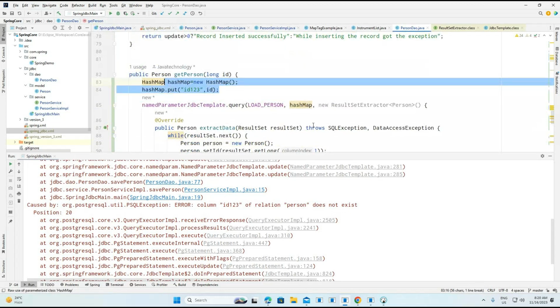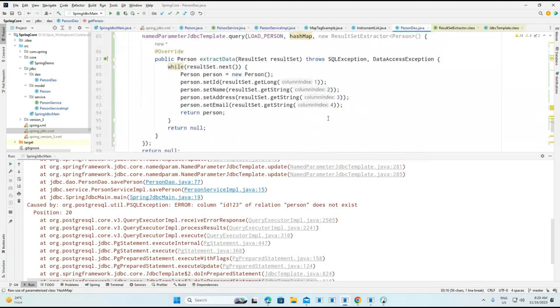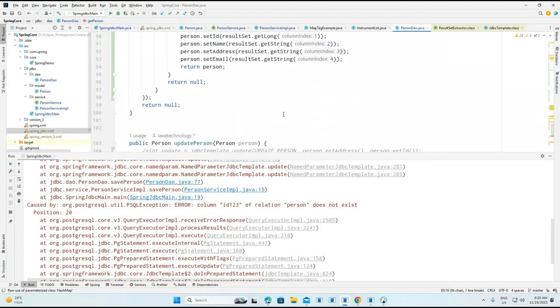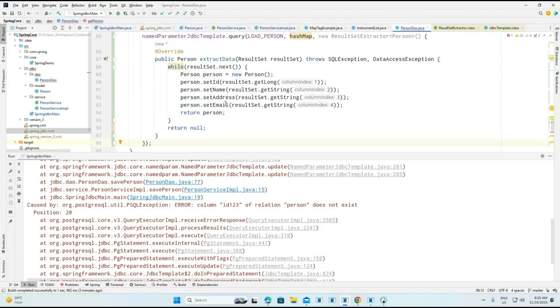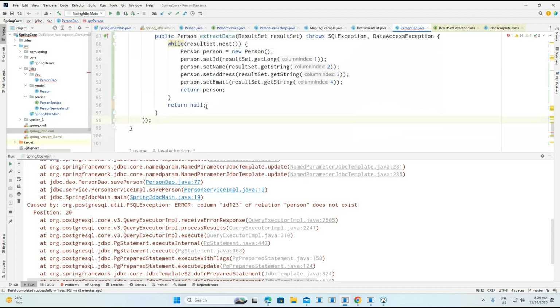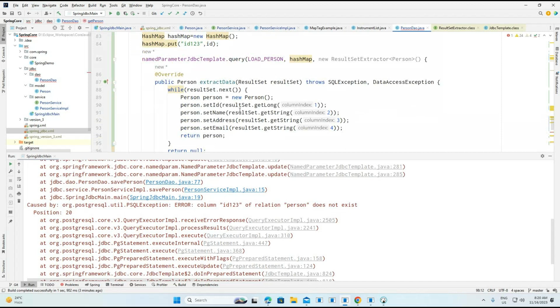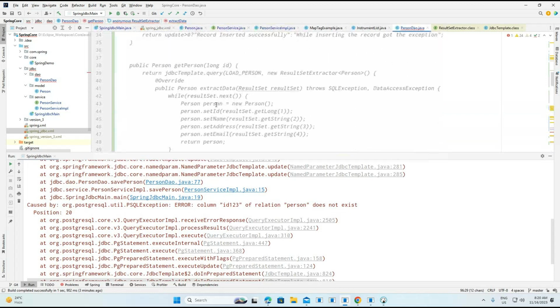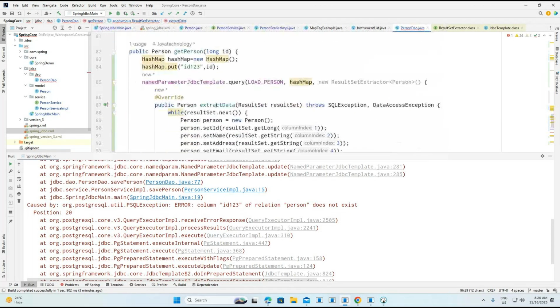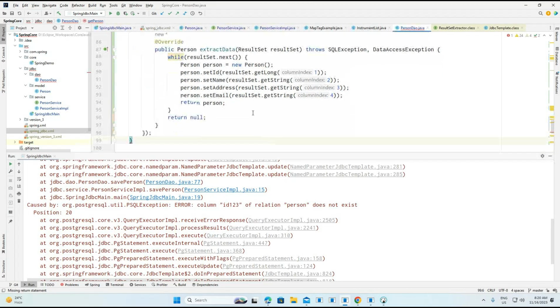This is what we can do. And here we are doing the ID, and we are trying to load the records. Extract data.